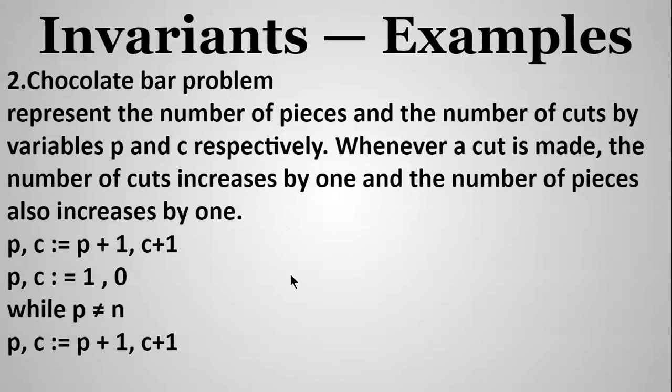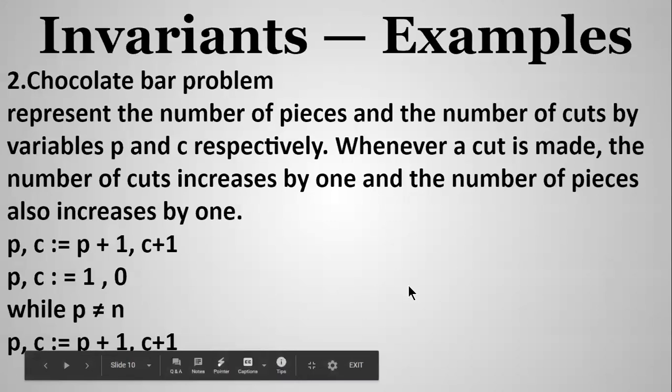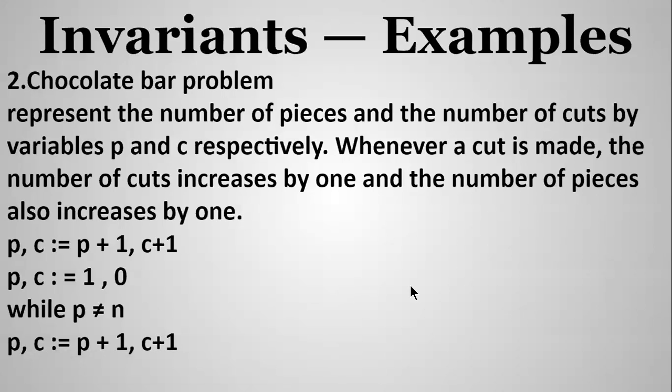The number of pieces in your hand. Before cutting, one single piece in your hand, that P is equal to 1. You have not cut so far. So my cut is equal to 0. Can you understand? And you keep on repeating. Earlier for the last exercise, we didn't bother about how many times you are going to cut and how many pieces you are going to get. We just said we are going to cut the pieces, P and C is cut.